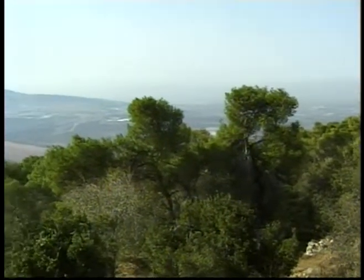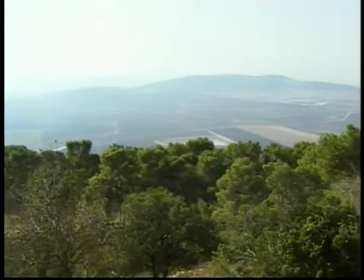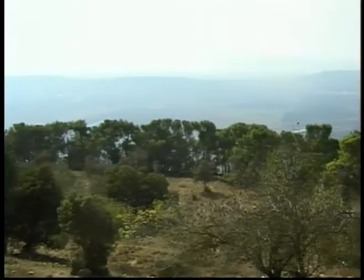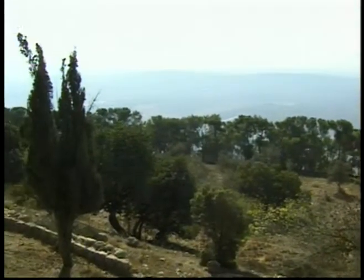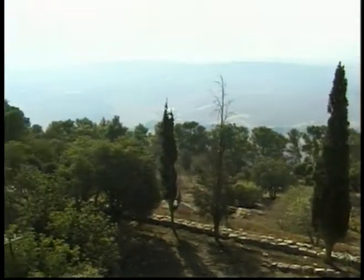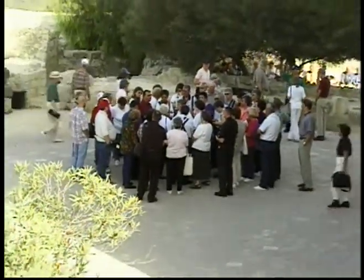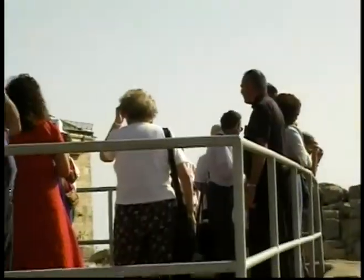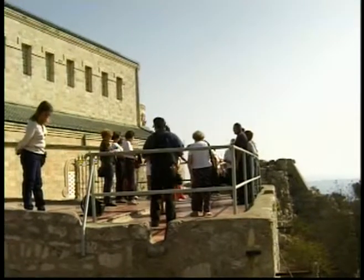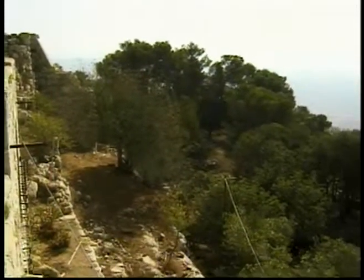Now, as you can see, standing here on the southern side of the mountain, the view from here is absolutely incredible. Look how far you can see. It was a little bit of a hazy day that day too, but if you look down in the lower portion of the picture, you can see some of the other areas where buildings had been at one time, and it is beautiful. To me, it looks more like a garden on top of that mountaintop. Marv, do you stop and think a little bit about Jesus's time? Of course, they did have the agriculture there. The trees are there, well, these are probably new ones, but he walked up the mountain. We're looking down, and he walked up, and you feel more of a closeness with the story of Jesus and the Church of the Transfiguration.